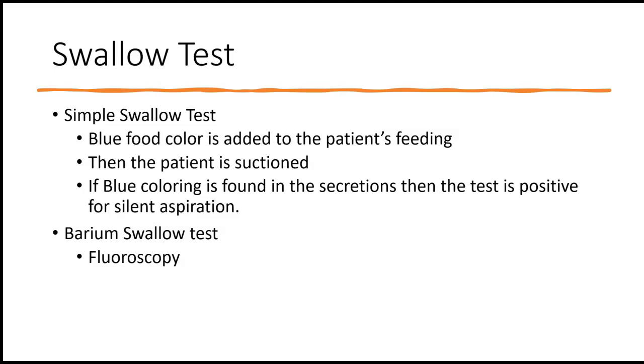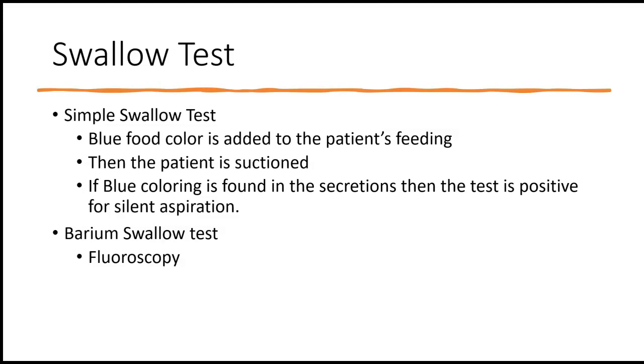Along with minimizing the risks or likelihood of aspiration, your book talks about different types of diagnostic studies that they do to understand how well the patient can swallow and if they're aspirating any of their feedings. So simple swallow tests can be done at the bedside. They just put blue food coloring in with the patient's feeding, like tube feeding.